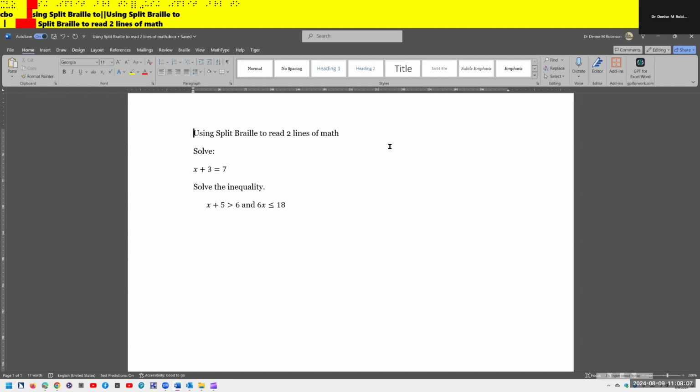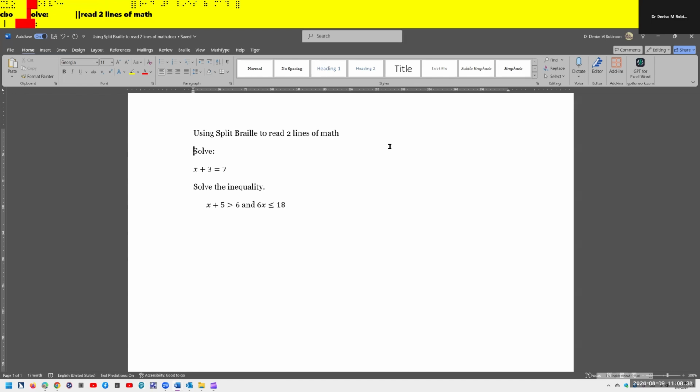Let's go ahead and down arrow. Solve. Okay, we love solve. I want you to keep your eyes on the top right-hand corner, and you're going to see 2 lines and then words using split braille 2. Now, what I can do on the right-hand side, so if you can read braille dots, just watch this. I'm going to rocker bar down to move along the line. Okay, and then of course it reads the rest. Read 2 lines of math.